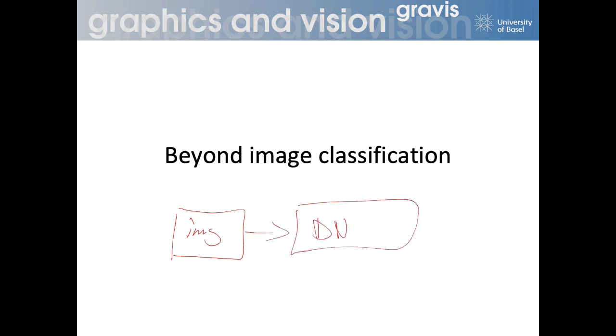So far we have more or less only been talking about image classification. So in the case where we put into our system a single image, we feed it into our deep neural network, and on the output we have some kind of fully connected layer, which will just tell us, is it a dog, or is it a car, or is it a cat, or what thing do we see in the image. It does not tell us anything about where in the image, how big this cat is, how small it is, or anything. It simply just tells us, given an image, what one thing I see in the image.